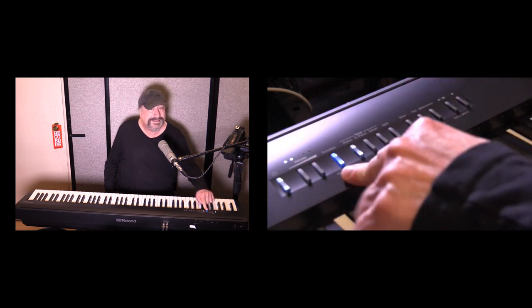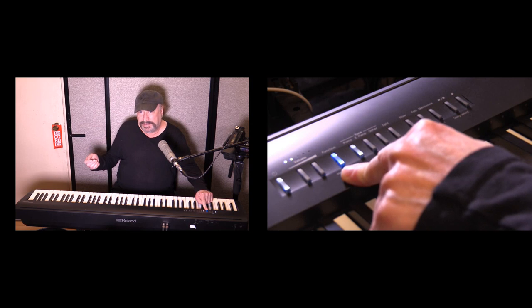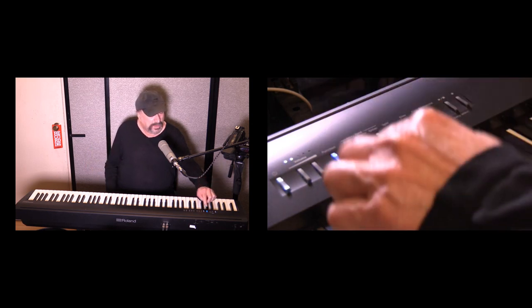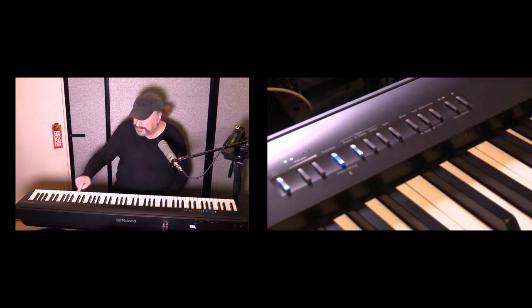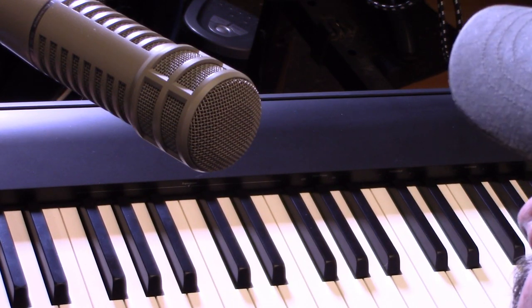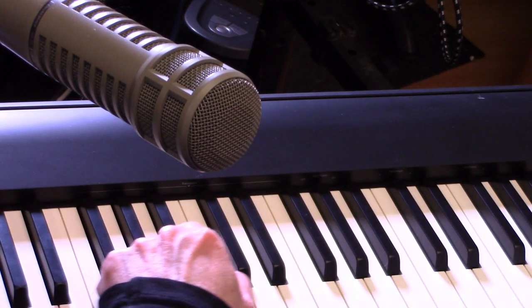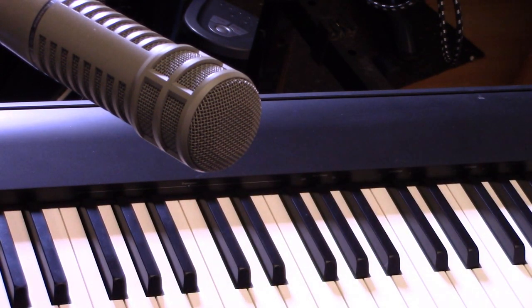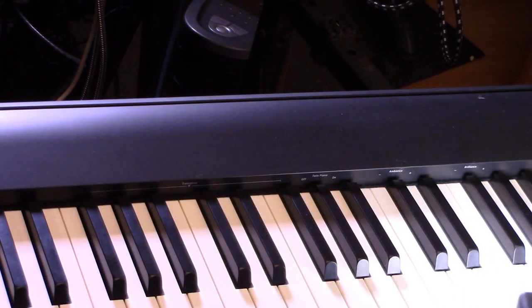If I hold it down, I can pair it to my Bluetooth, either Android or iOS device. Or I can hold it down and press one of the keys that correspond to whatever is written here. So you can see that there's things written here on the fallboard. You just hold down the function switch and press whatever these things are marked. And you can see some of the functions over here.